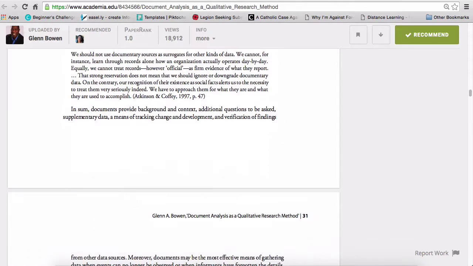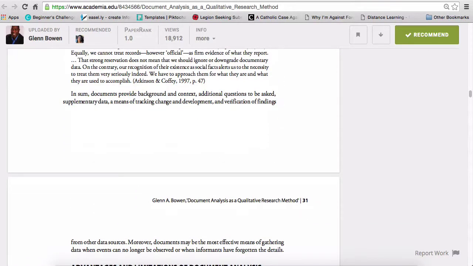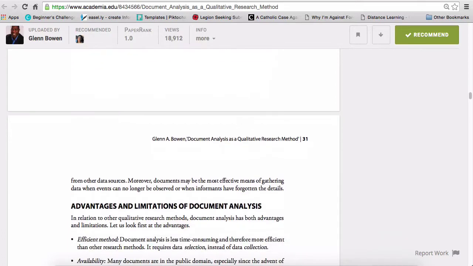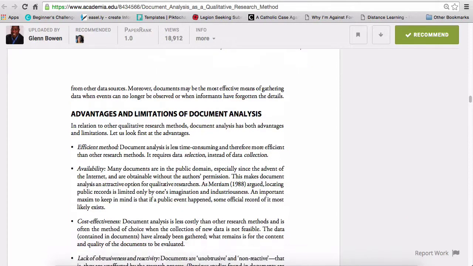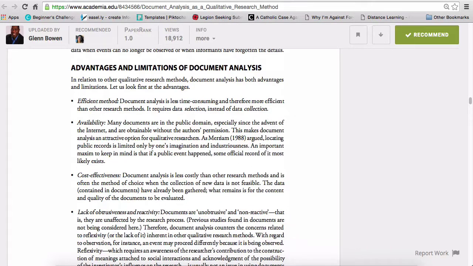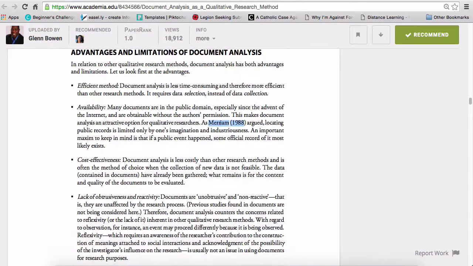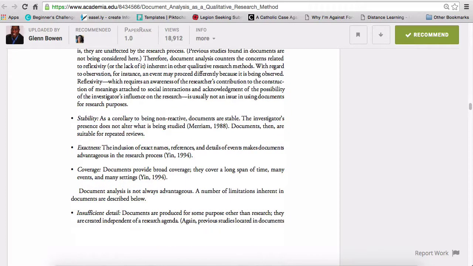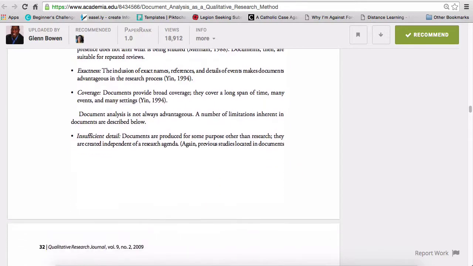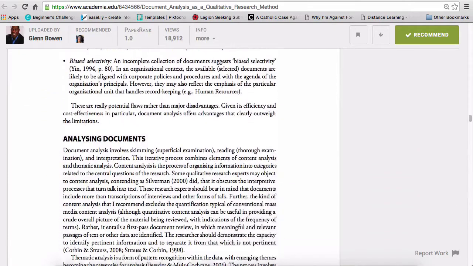And you'll notice, and this is one of the advantages of picking an article, which is why I've used a couple of articles or reports, that often they tend to be cited. So you'll see some citations here, some of which are probably familiar to you at this stage. If you look, for example, here, you see Merriam, and that's a name that, particularly for those of you that are doing case studies, Yin, those are all names that should be familiar to you folks at this stage.